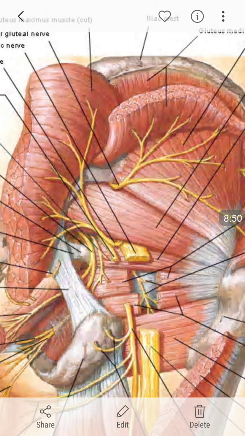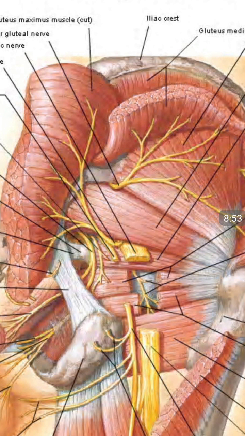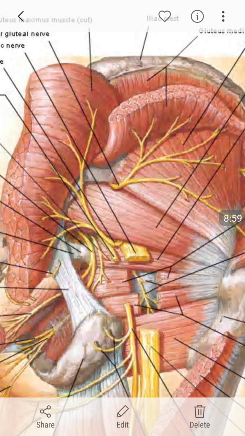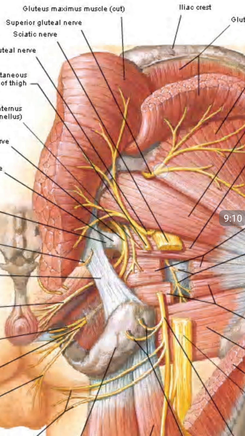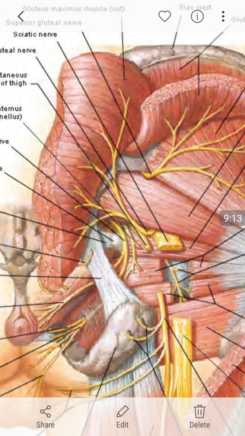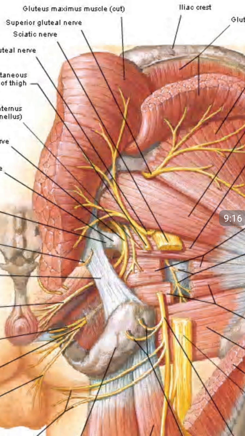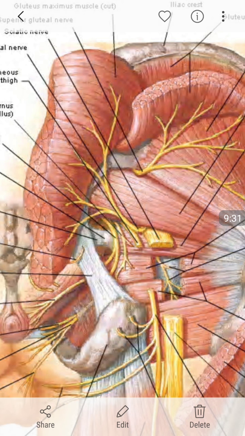So here the thing is that the gluteus maximus muscle is supplied by the inferior gluteal nerve, whereas gluteus medius and minimus are supplied by the superior gluteal nerve. And there are superior and inferior gluteal vessels as well, which are accompanying these superior and inferior gluteal nerves, not shown in this diagram, but you have to remember, first of all, piriformis, then superior gluteal nerve, superior gluteal vessels, then inferior gluteal nerve, inferior gluteal vessels. They are coming out of the greater sciatic foramen.